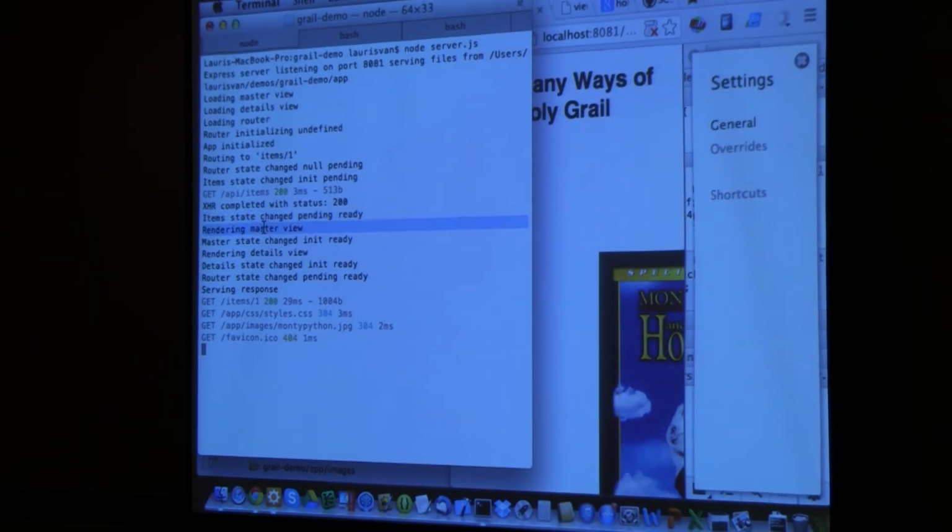So the view heard that the collection got changed, it rendered itself, and then it told that it's done. The details view rendered itself and told that it's done. The router is listening for both the details view and the master view, and now that it knew both views were done, the router also told it is done. And then the server can send the response back, and we got a 200 OK.